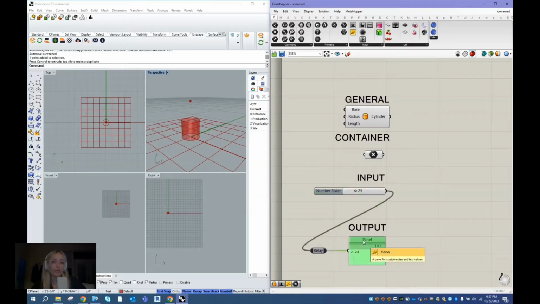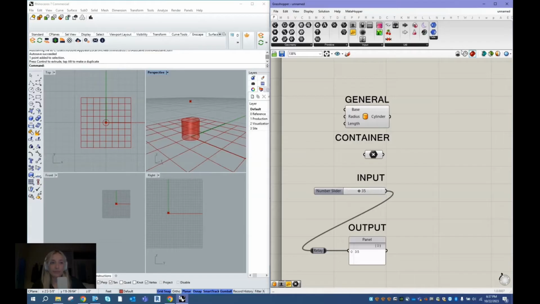We have the input, like I said earlier. You also have the output component. This is what comes out of your action. So this will generate a cylinder here, as you can see, and it has this output, which I'll plug into this panel here. It shows an untrimmed surface. You can see here this number slider, I input 35, and the output here shows 35, which is really helpful.